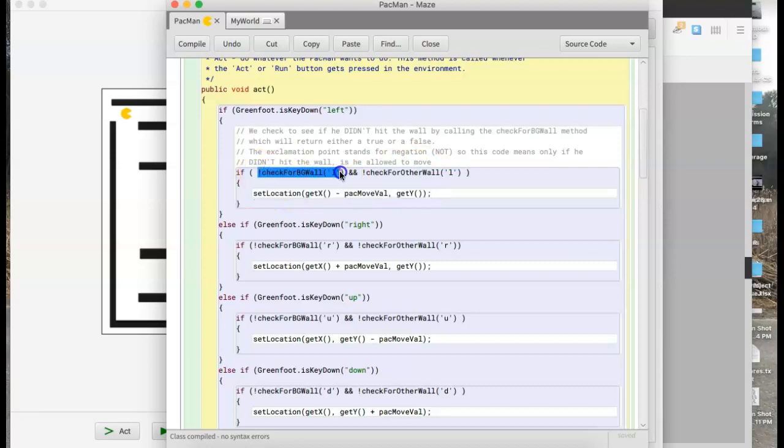If we actually hit a wall, it won't let us move. These double negatives are tricky, but basically what this is saying is if we hit either kind of wall, we're not allowed to run this code, meaning that PacMan will not move.